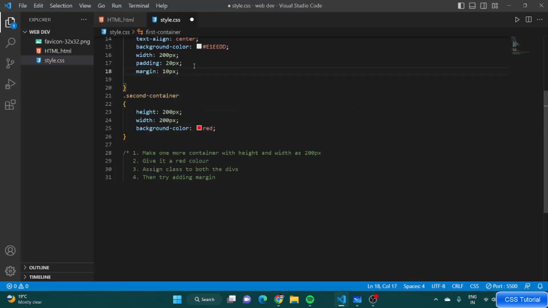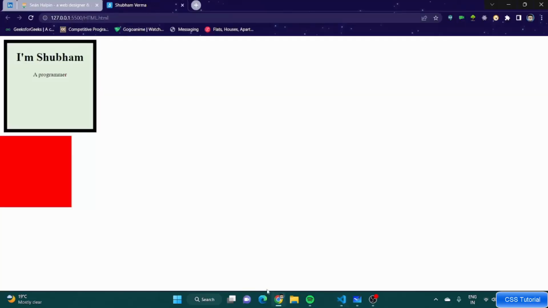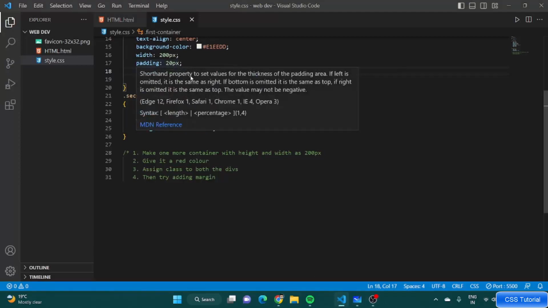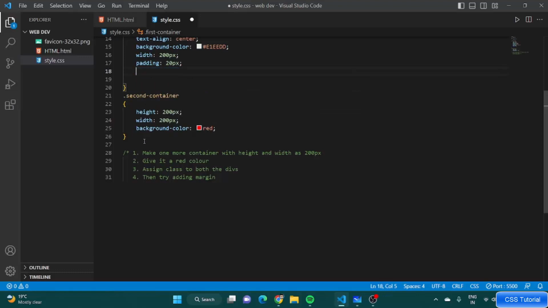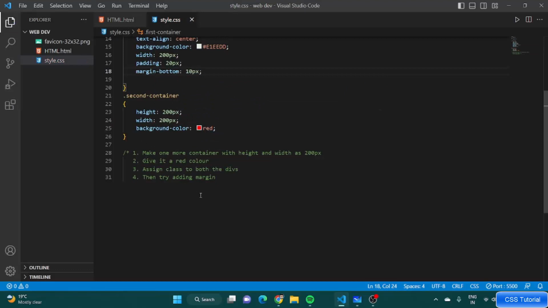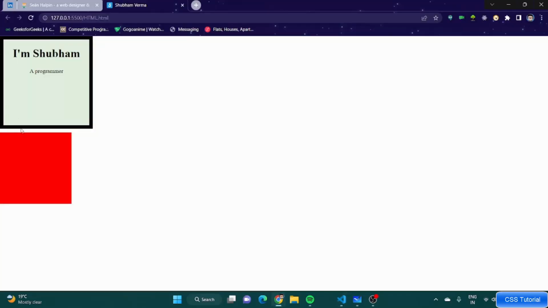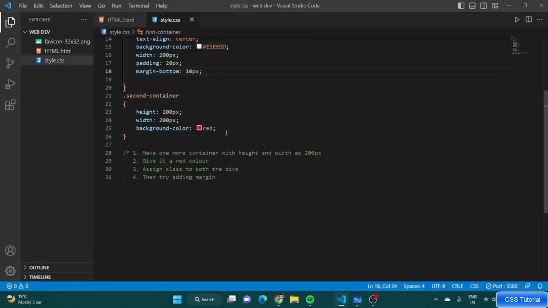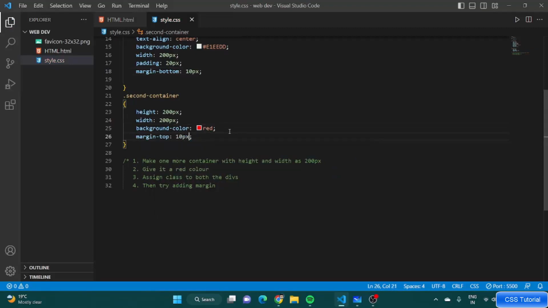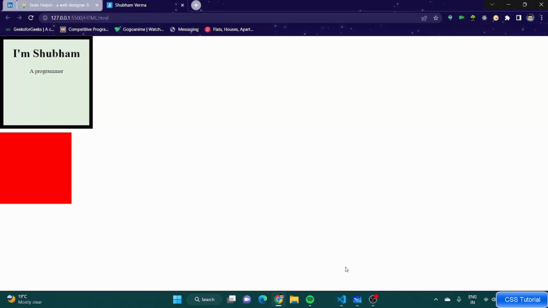Margin, so now let's keep it 10 pixels. Yes. You can see the box got a margin of 10 pixels from all of the sides. We can have separate margins as well. I can have a margin of just the bottom of 10 pixels. Let's save it. See, it got a 10 pixel margin from here. Now, if I put a margin on top of 10 pixels there as well, the whole difference between them becomes 20 pixels.